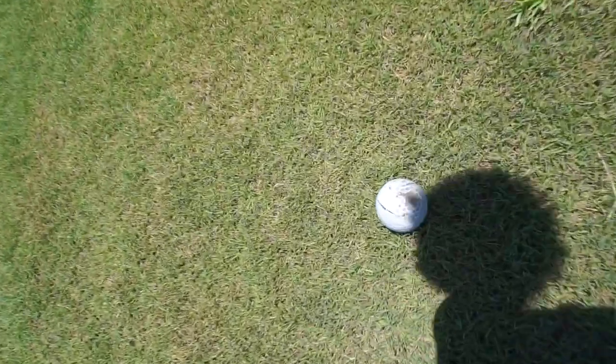So this one's sitting right here, this one went about 325. Then the second one from the gun, it's quite consistent. You can see this one has that burn mark on it right there. That one went about 323, 324. But now let's go see where the man hit the balls to.